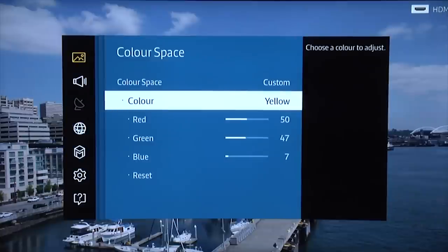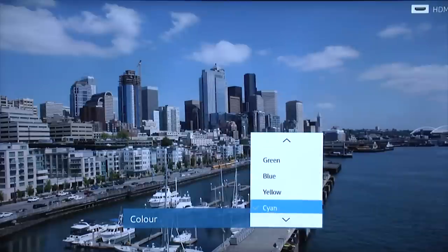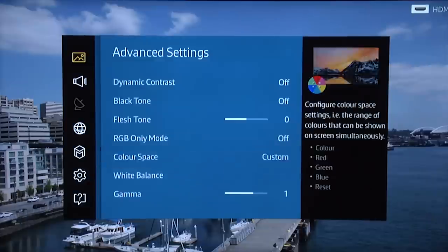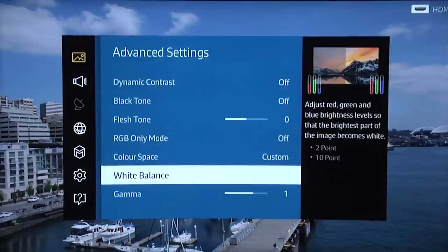and for yellow, red 50, green 47 and blue 7, cyan, red 13, green 50, blue 50, and for magenta, red 37, green 4 and blue 45.